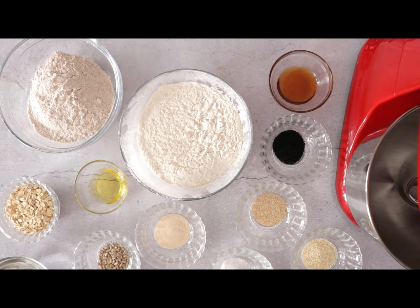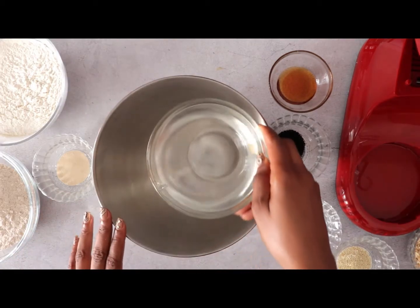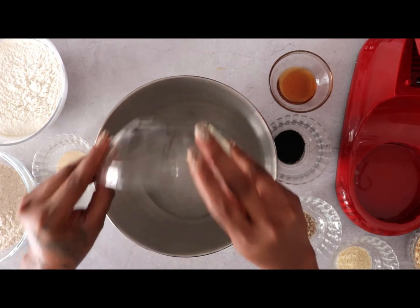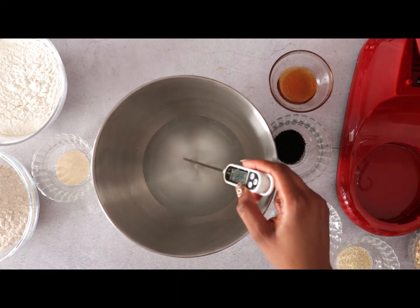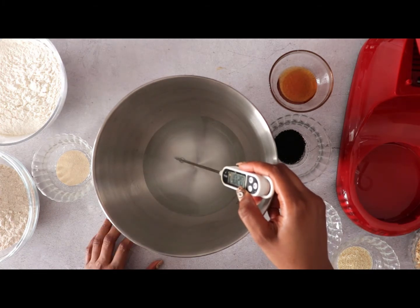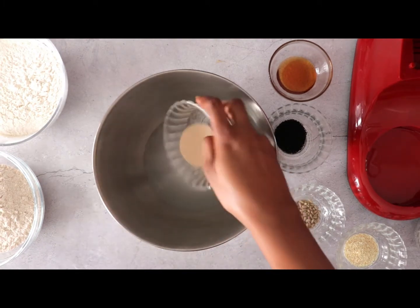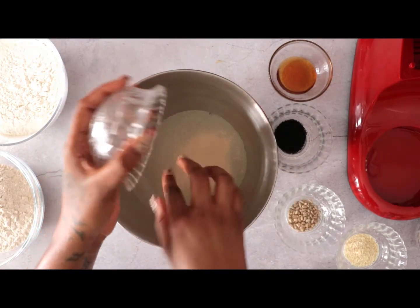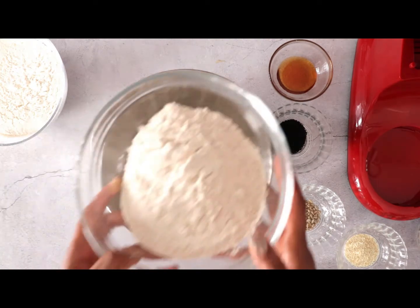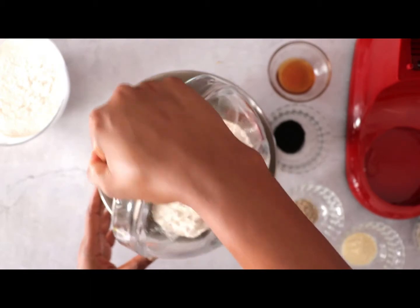Wholemeal bread or whole wheat bread tends to be a little bit dense, so to help it rise a little bit, we're gonna be making what we call a bread dough sponge. And for this part, we're gonna use water. I'm just checking the temperature of the water to make sure that it's not too hot to kill the yeast, but just enough. This was about 105 Fahrenheit, and I'm putting all my yeast into the water, and I'm going to be adding 2 cups of my wheat flour. This is what I call a bread sponge.